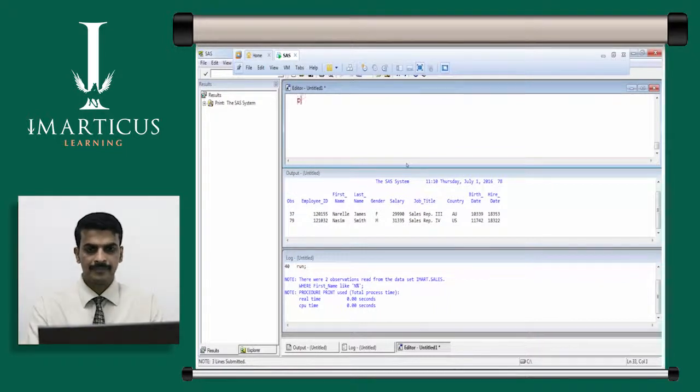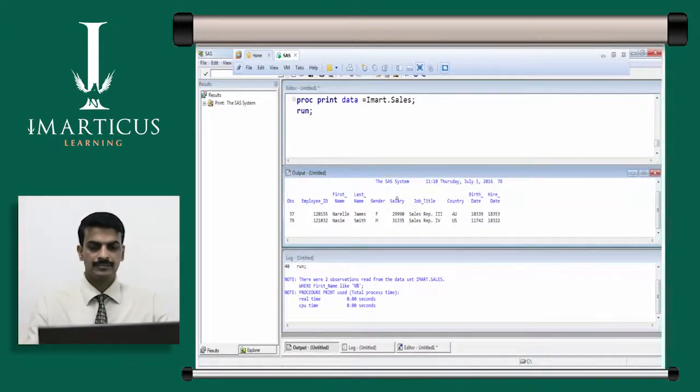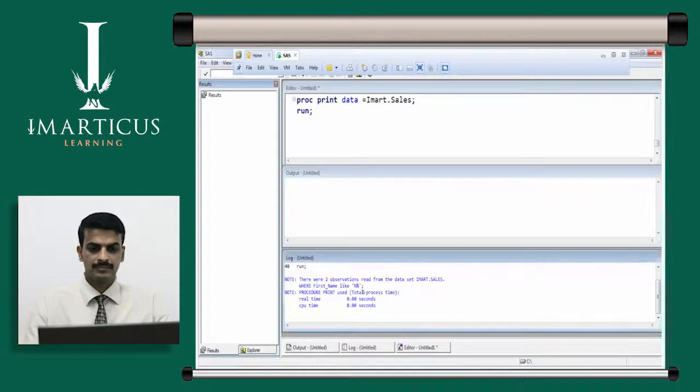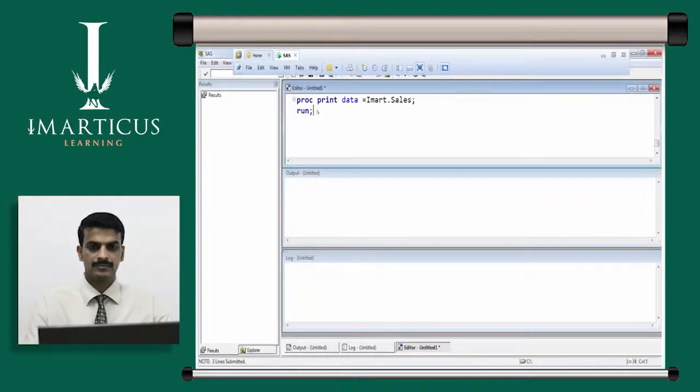So I say proc print data is equal to imart dot cells, then I say run. Let me execute this and see.